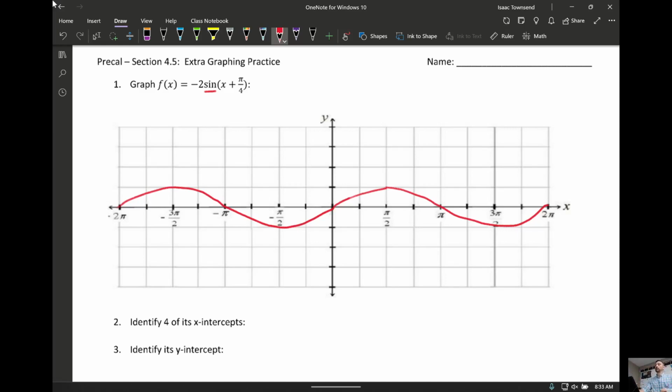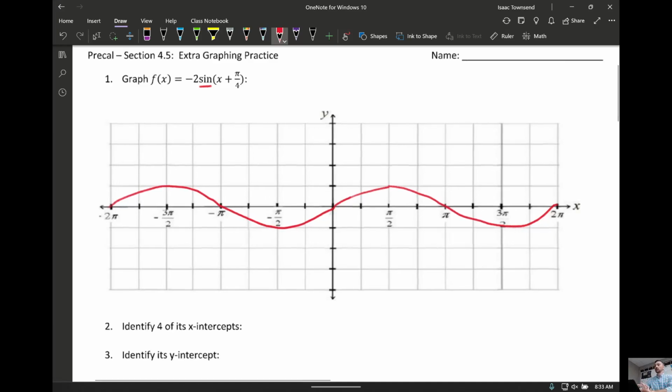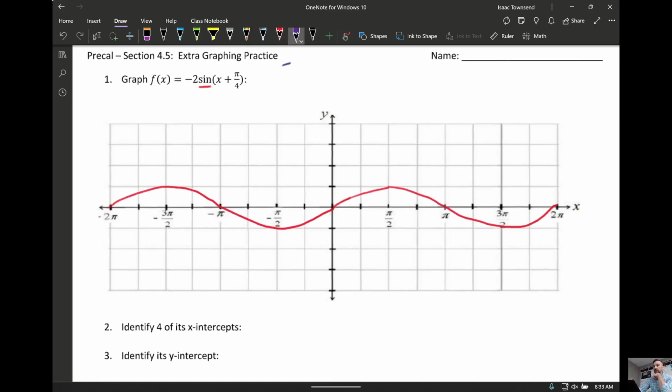And then make one of these changes at a time. So I would say I will deal with the 2. The 2 is going to multiply all the y values by 2 compared to this one. So now it goes up to 2, down to -2, and anything that was at 0 is still at 0. Because 0 times 2 is still going to be 0. So in purple, we've got what 2 sine x would look like.